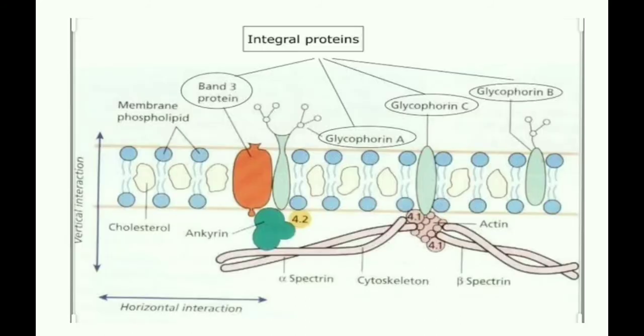In this picture, you can observe the proteins spectrin, ankyrin, band 3, etc. With deficiency of these proteins, mostly ankyrin, you get hereditary spherocytosis. When you have a deficiency of the protein spectrin, usually you get hereditary elliptocytosis. These proteins are needed for the stability of the RBC membrane, and when they are deficient, the RBC membrane is going to be unstable.